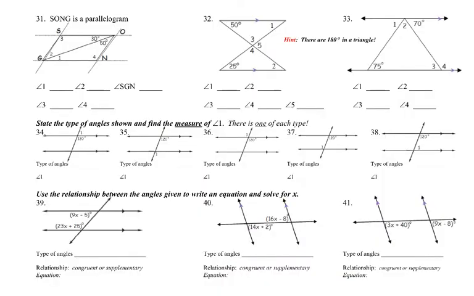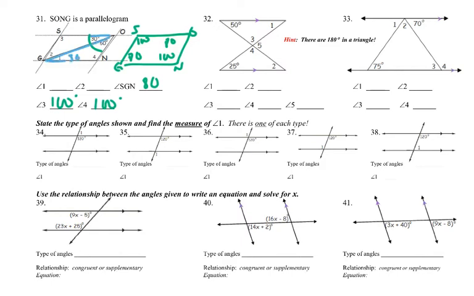So I have another one real similar to it here with song. So angle 1, let's see, here I've got this 80 degrees, so if I redraw it, I'm going to have 80, 80, 100, 100. So in particular, angle SGN is 80, and then angles 4 and 3 are 100, and then angles 1 and 2 are going to be those Z angles again. Angle 1 is 30, and similarly, angle 2 there is 50. Okay, and we know that that's a harder one.